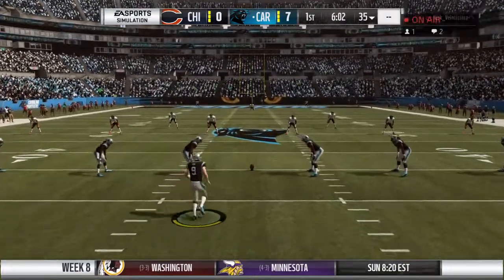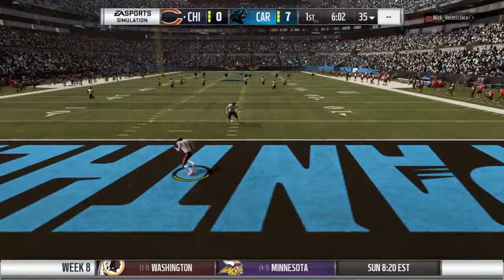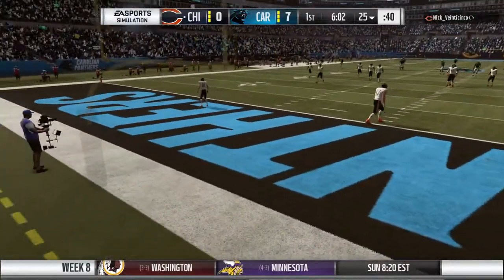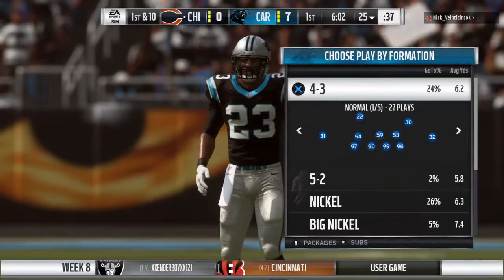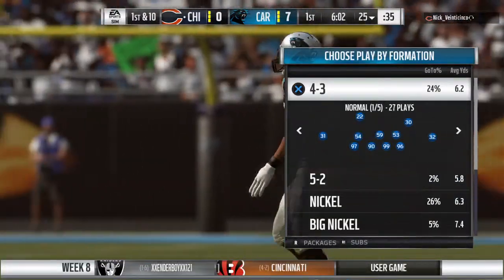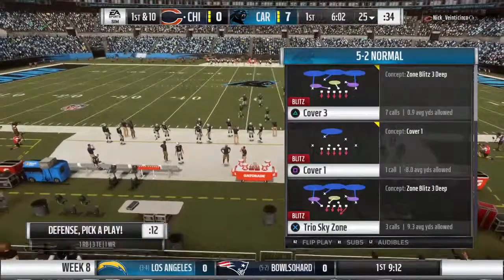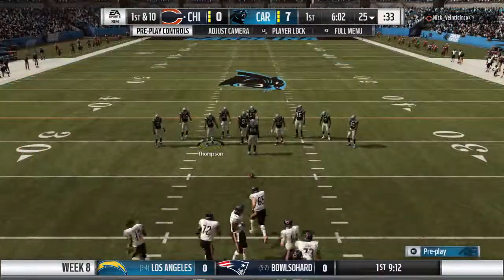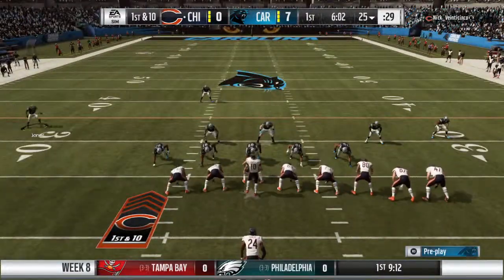Gano out to kick this one away. And this will not be returnable. It's out of the back of the end zone for a touchback. Trubisky brings the Bears up first and 10 at their 25-yard line.